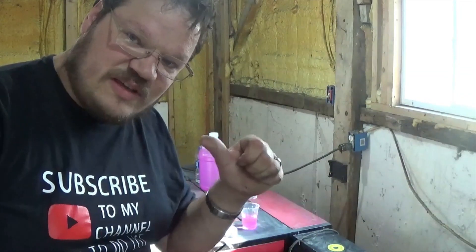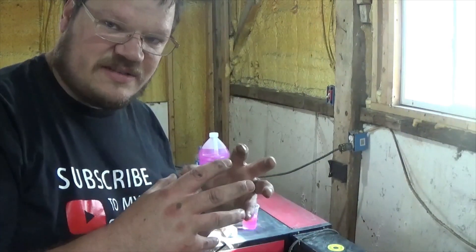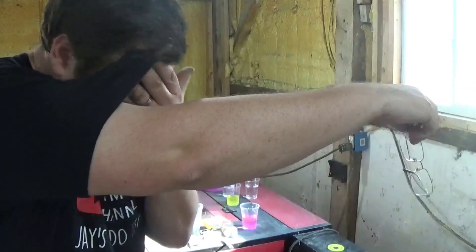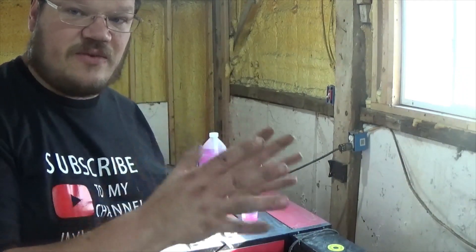I like to have my water cooler plugged into the ports in the back of the machine for the electric — that way, when the machine turns on, the coolers turn on. Same thing with the air assist, assuming you just have a normal pump air assist. Don't plug your fan into those ports though — have your fan on a separate switch somewhere else, because it consumes a lot of energy. You can start seeing ports getting too warm and melting on your power ports because there's just not enough wire there. It's only a 10-amp socket on your laser, so the cooler is probably almost too much on top of everything else. Make sure your fans are hooked up through a different switch system — they can all be on the same electrical circuit, just a different switch so it turns off separately from the machine.